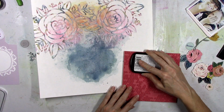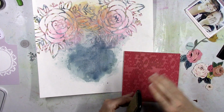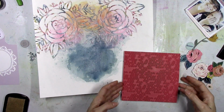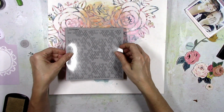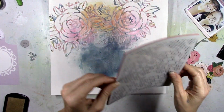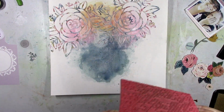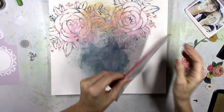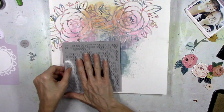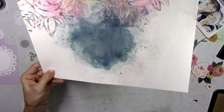I'm also going to use the Pink Fresh Studio Tiles stamp. I think that one's called Tiles. I can't remember the name of it. I'll look it up and let you know. But it's in the stamp kit this month. And I just pulled a gold ink pad from my stash to create a little bit of subtle pattern here at the bottom. This is not something that's going to be so bold that it's going to take away from everything else. It's just something subtle to add to the background.